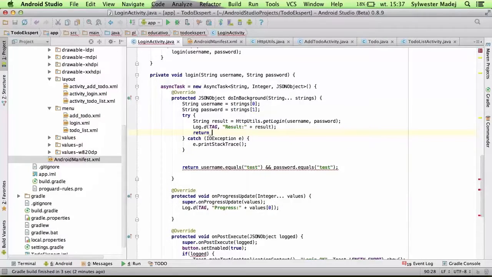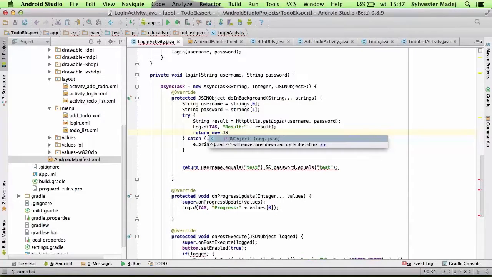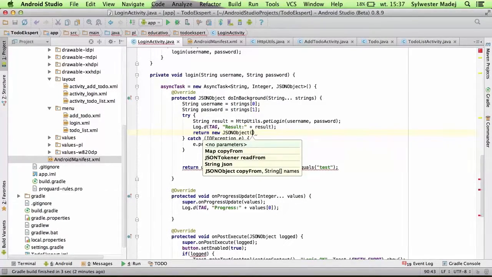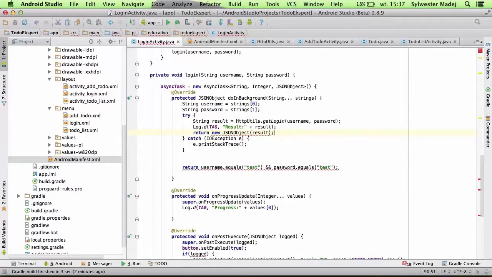JSONObject is a special class which is available in Android. It makes working with JSONs a lot easier. It deals both with the parsing and preparing of objects, which can be later serialized into JSONs. If we have a constructor to which we pass a string, it'll attempt to automatically transform the text into a full JSON hierarchy.